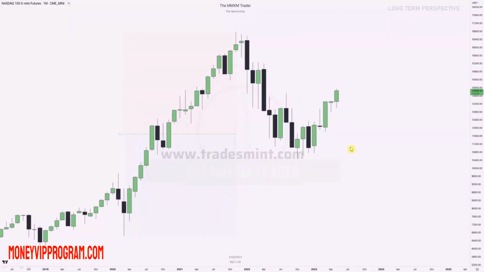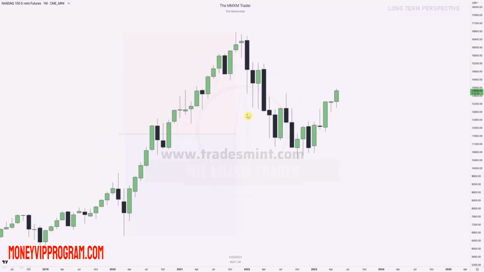So over here we've got a Nasdaq 100 E-mini futures chart, monthly chart. Now without knowing the seasonal tendencies, we can still look and see where the higher time frame is most likely to move. Because remember, price is just moving from one higher time frame level to another higher time frame level. So outline the dealing range, right? First of all, this range low to this range high. So we've got our dealing range.